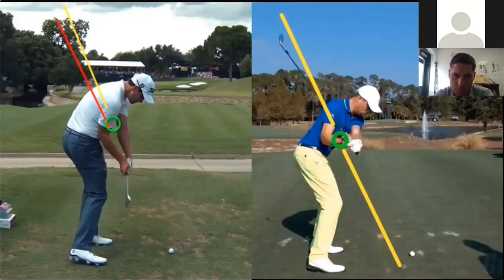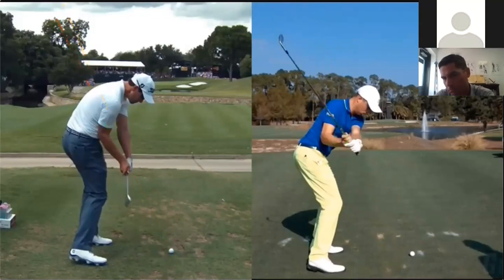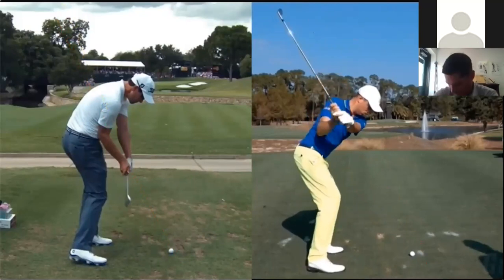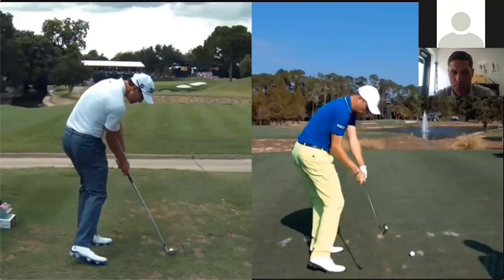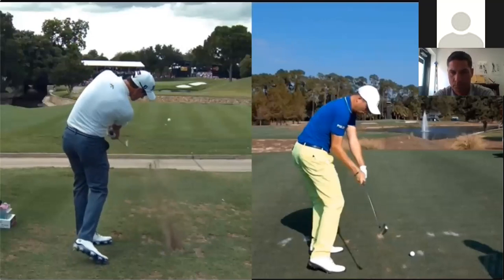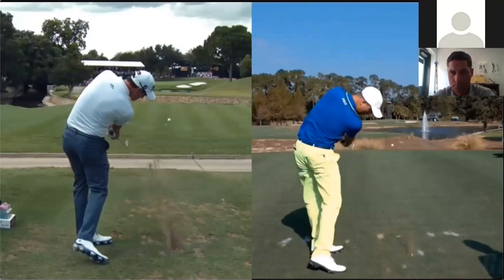That's why I'm very comfortable seeing Justin's hand path out, okay, because it helps his arms to stay in front of the body, to keep the arms connected and synchronized with the rotation of the body. And again, as I said, it helps to flatten the club. Now, what you'll also notice is you can see how their hands are out in front of them. Their arms are not trapped. And they both have a good amount of flexion right here in the upper torso and the chest. So as they come down, those hands can exit low and left, okay? And the arms can stay synchronized with the rotation of the body.